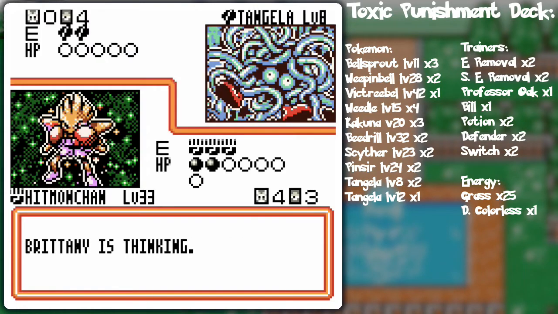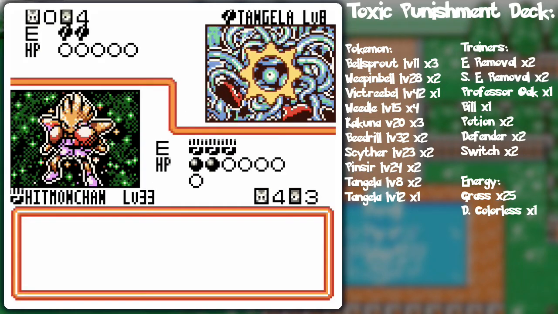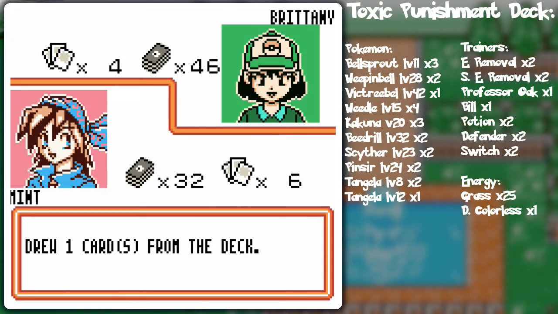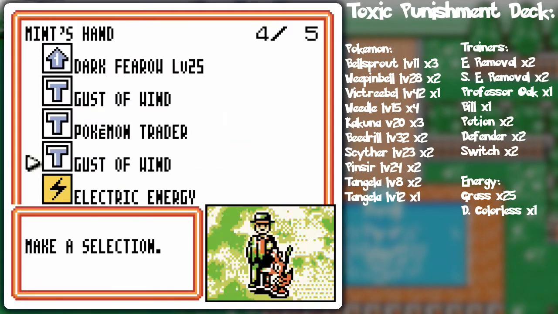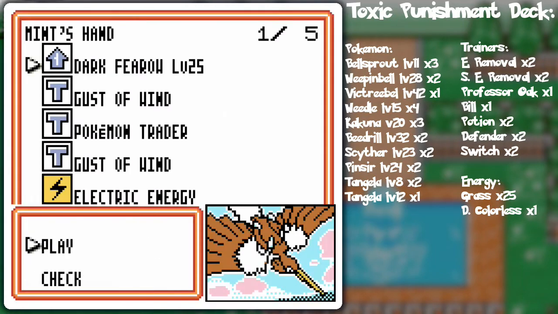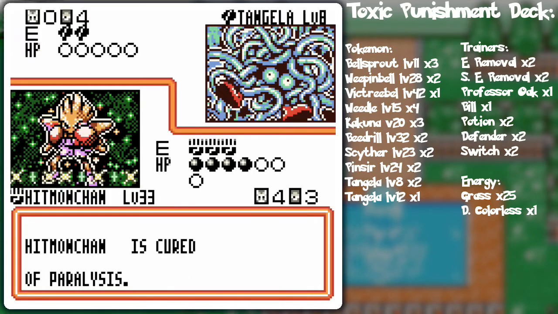So if I got a Plus Power, then I can just wipe out the Tangela now. Like, again, well, okay, now I can't, but I was gonna say, if I got one with that. Okay. Let's go for that. And I should probably Dark Fearow. Get that set up for the 40 damage and end turn.